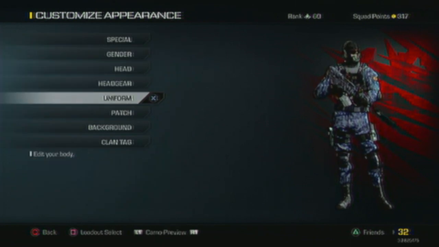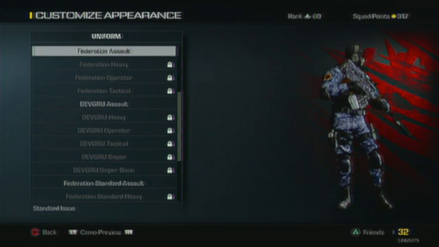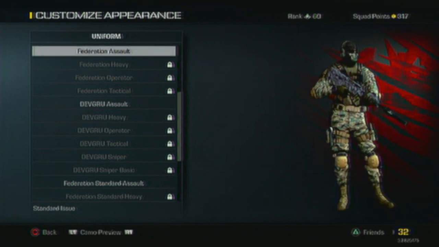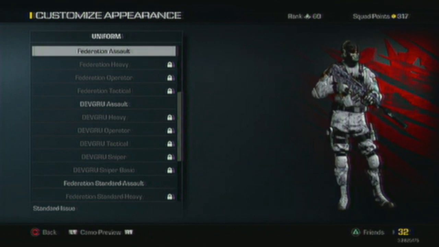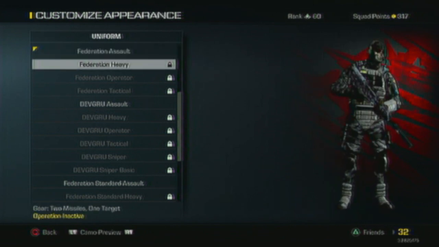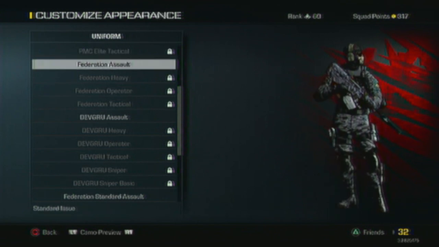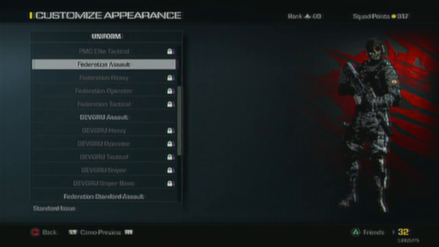Next, we'll go over the uniform. I use Federation Assault because it doesn't have a bunch of bulky gear on it, and camouflage works very well for whatever maps you play on. If you use a uniform with a bunch of bulk and attachments on it that makes you stick out like an obvious otter, you're gonna have a bad time.